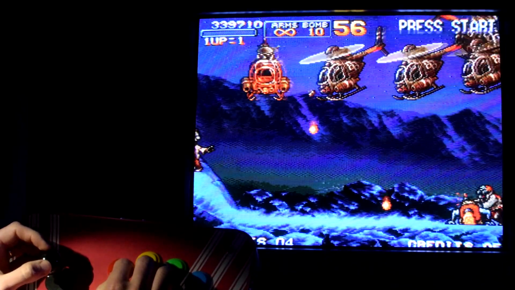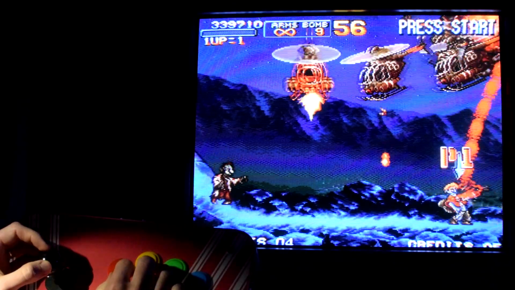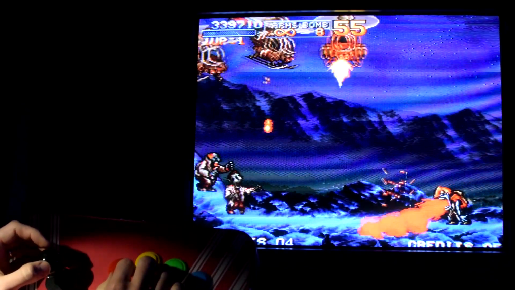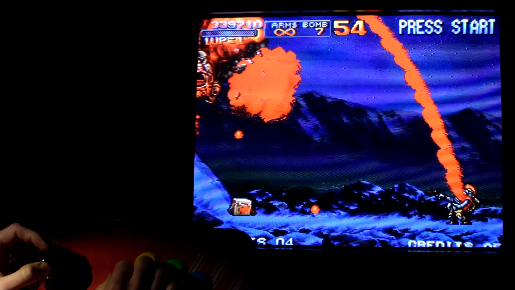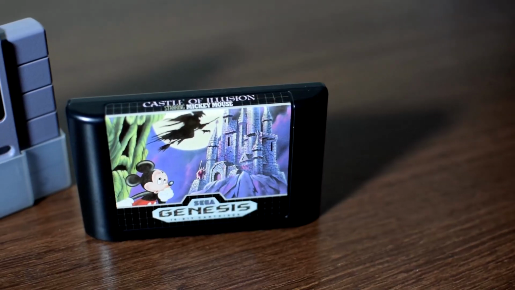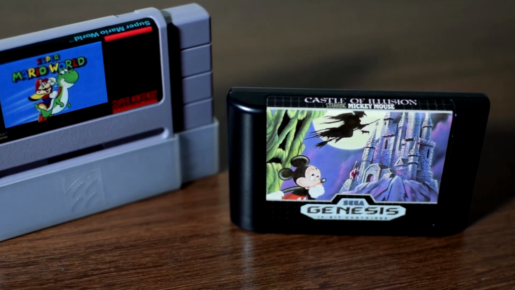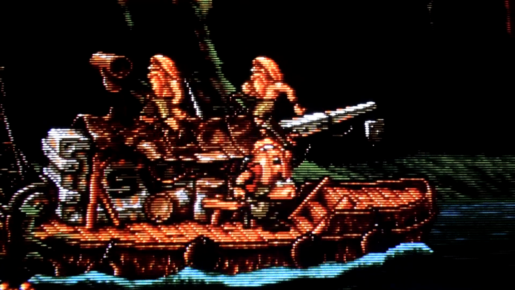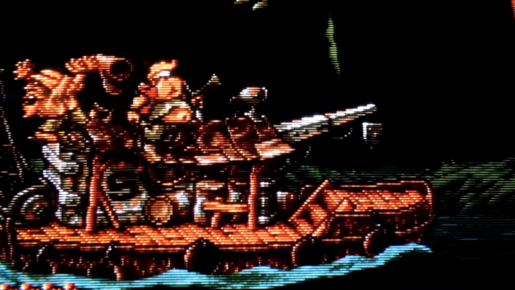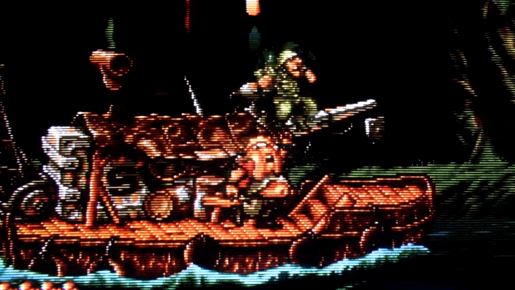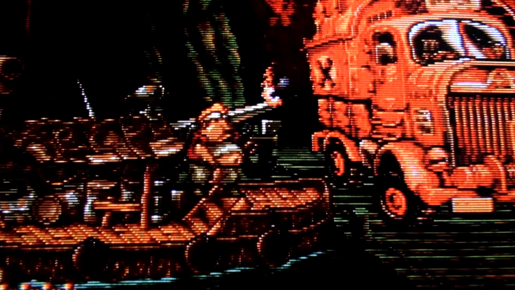Sure, there's some people who will act elitist when it comes to scanlines, but hey, what don't people act elitist about? I think a lot of it comes back to the fact that these originally appeared with scanlines as part of their look, so the belief is that the visual artists and people drawing these pixels had the scanlines in mind when creating them. I feel like if you asked some of these artists about this, they'd have varying opinions, but they were all certainly well aware that their games would be played on CRTs, and therefore with scanlines.